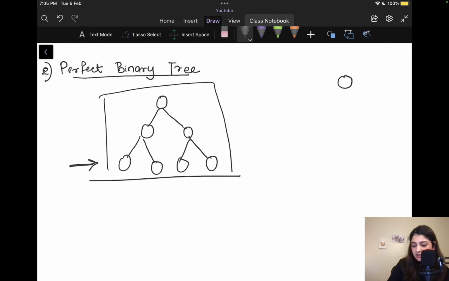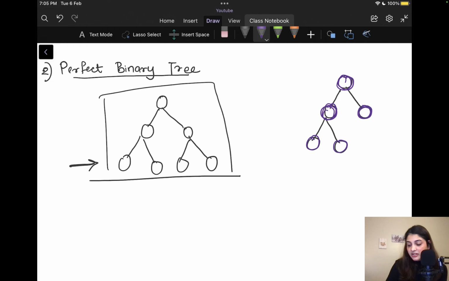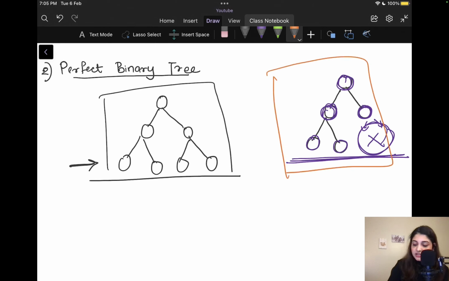Another example is something like this. So let's look at this one. Here, say I have this parent. It has 2 child nodes. All right. Then this particular parent has 2 child nodes. This particular parent doesn't have any child nodes. It is a leaf node. We can maybe ignore that. But then there comes one other condition, that all the leaf nodes should be on the same level. And here it is not the case. And that is why this is not a perfect binary tree.